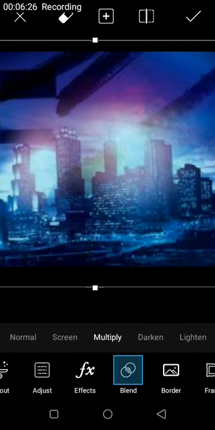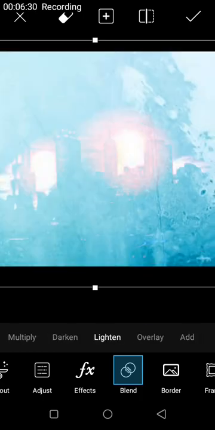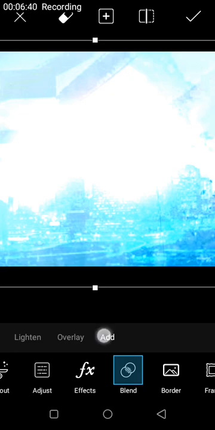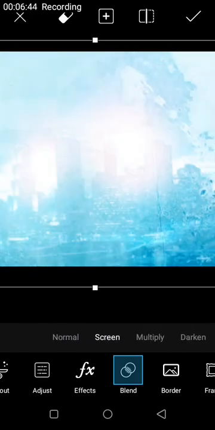Multiply gives us something like this. Darken gives us something like this, depending on what you want to create. Then lighten gives us something like this. Overlay, hard. So I think we are going to use, let's use screen. So I think we are done with the background.